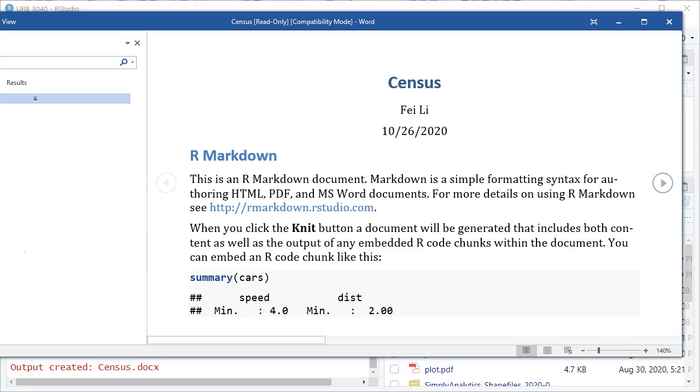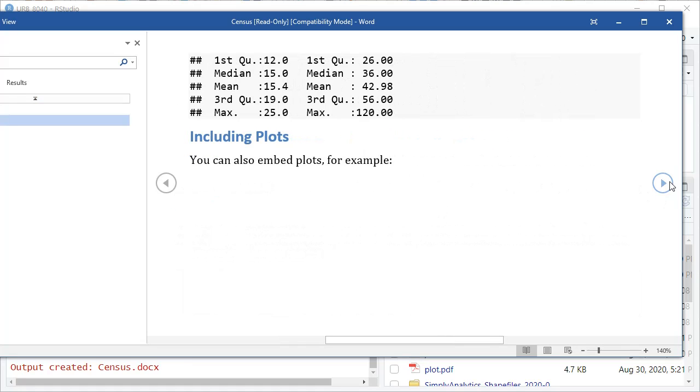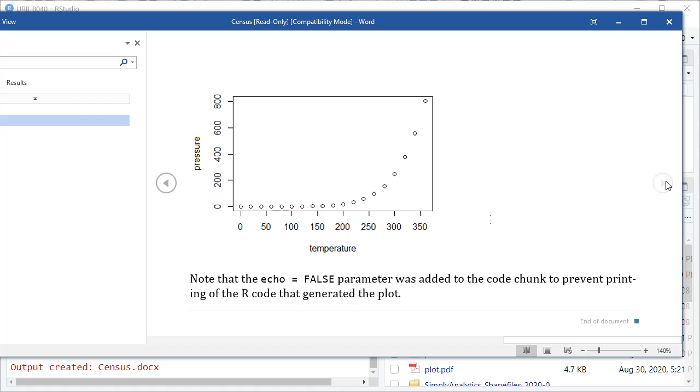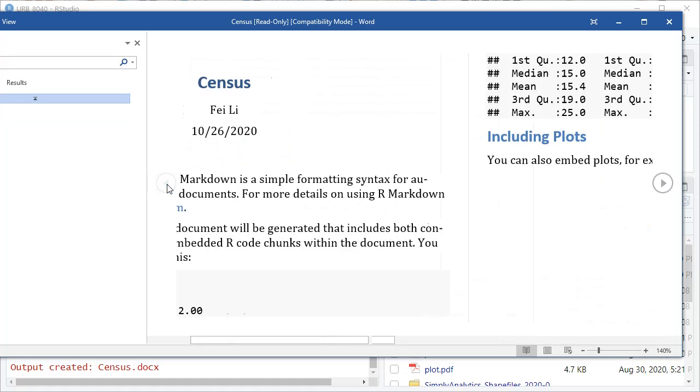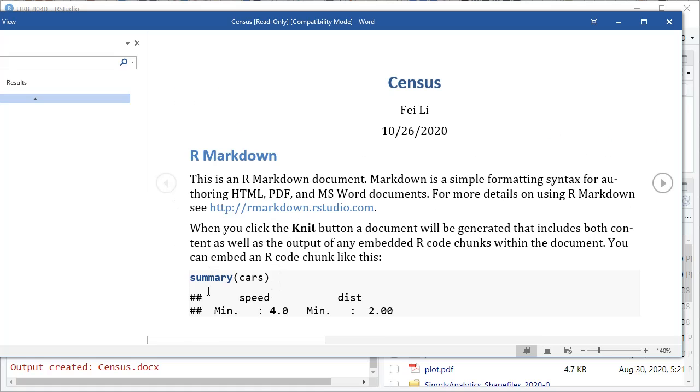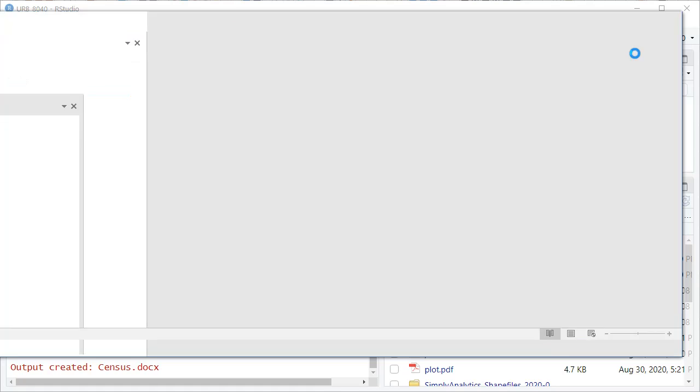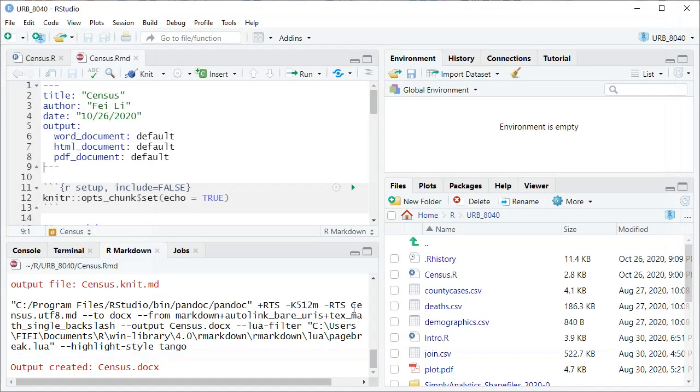Okay, you see similarly a Word document that's formatted somewhat differently, but you can also see the headings and the text formatting, the R code blocks, and the results of the code. Now you can take some time to compare the Word output and the HTML output and maybe the PDF if you have installed LaTeX. But let's see how to format text in R Markdown.